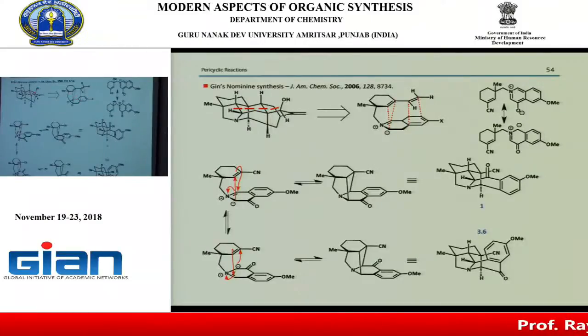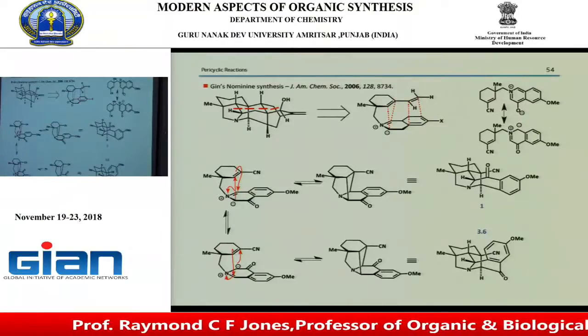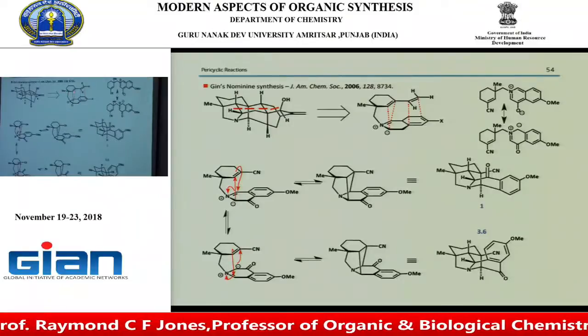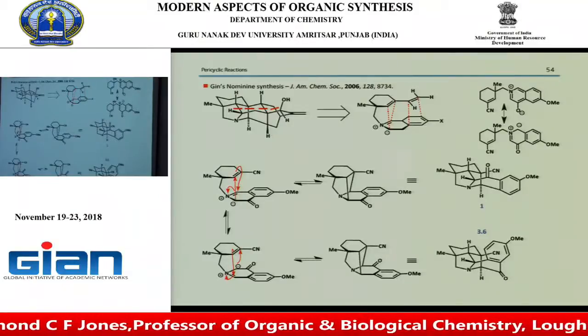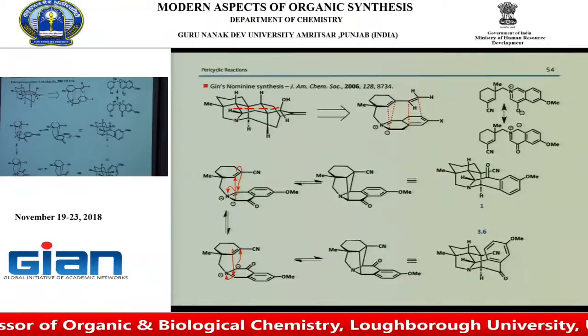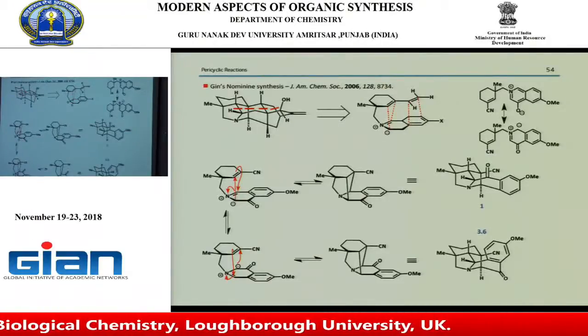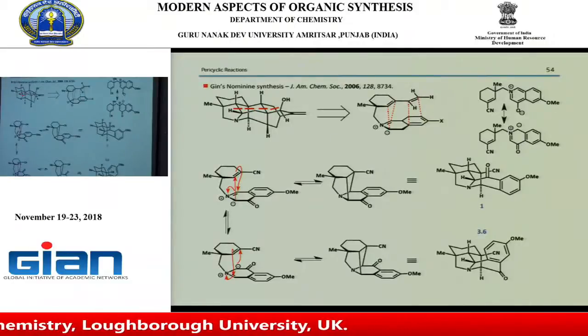This side, so these two on the right here, that's a Diels-Alder reaction. So that's applicable to what we were talking about before lunch. This side is a dipolar cycloaddition. So here is an azomethine ylide, and here is an alkene waiting to add to it. So that would be appropriate to these two bonds.